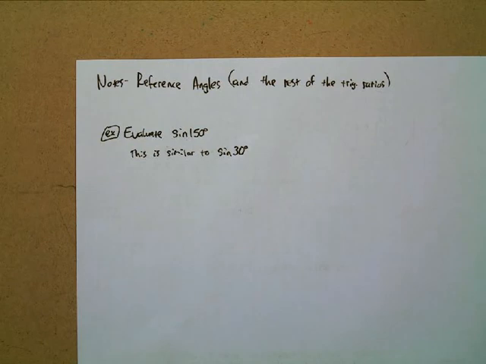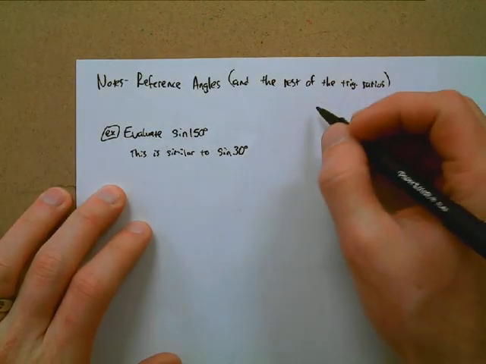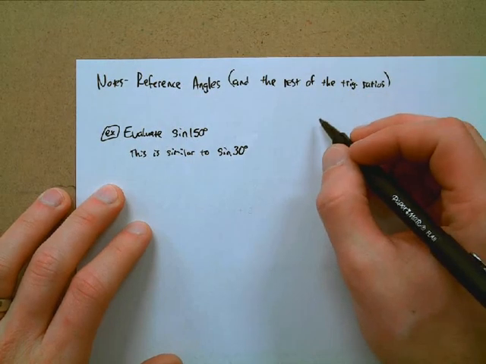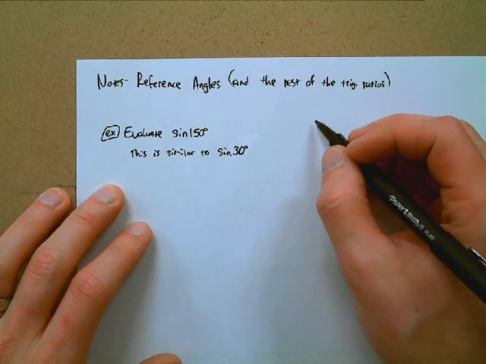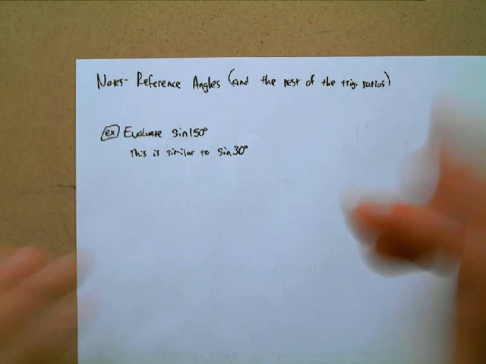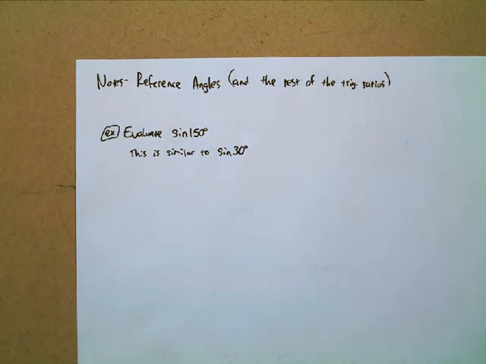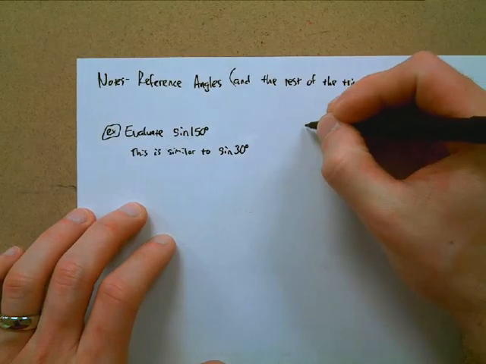Okay. So now we just need to remember what sine of 30 degrees was, right? Remember that all of the coordinates that we came up with yesterday, well, almost all the coordinates, except for the stuff on the axes, most of the coordinates we came up with yesterday came from those two special right triangles. And that's what we want to have to refer to when we're evaluating trigonometry. Okay, so this is part of the method here. When it comes to evaluating trig functions without a calculator, you want to start out with drawing those two special right triangles.